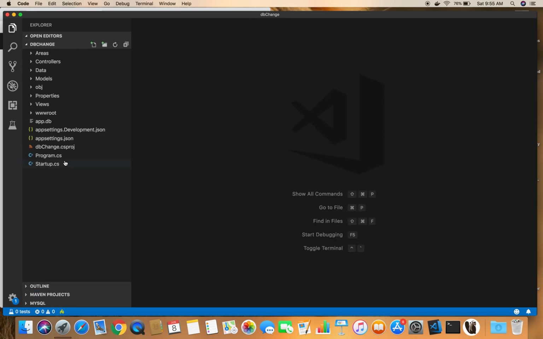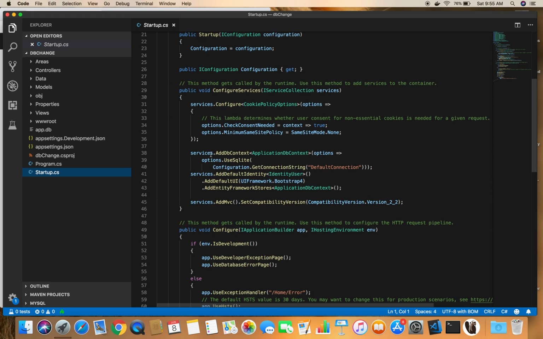I'm going to use SQL Server, so let's modify this project to use SQL Server instead of SQLite.